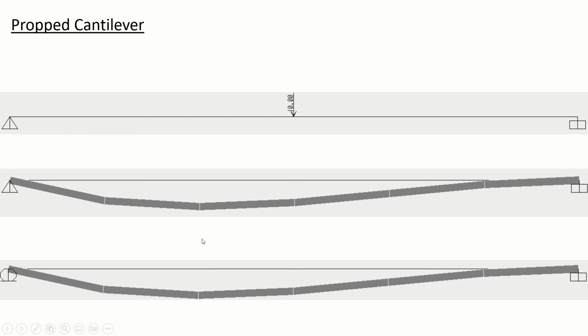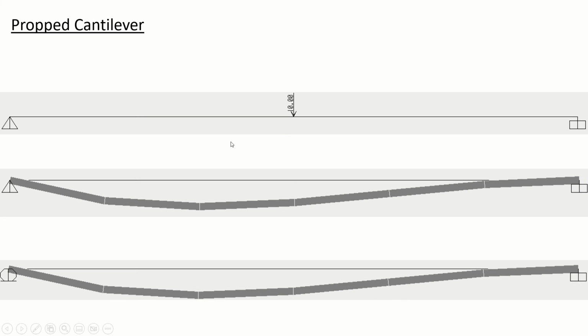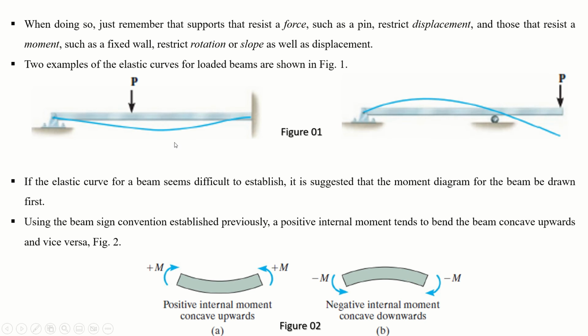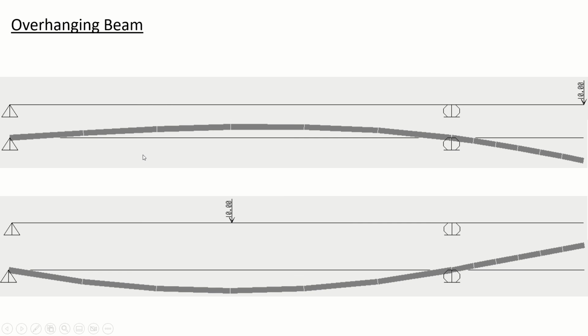So again, I have drawn that propped cantilever beam. See, this is the propped cantilever beam, and I have modeled it. You can see that making the far support a hinge support or a roller support doesn't make any difference, and the deflected shape is similar to what you have seen here. Initially it is straight and then the beam is bent, and the slope is there at the far end, because this support does not restrict the rotation or slope, right?